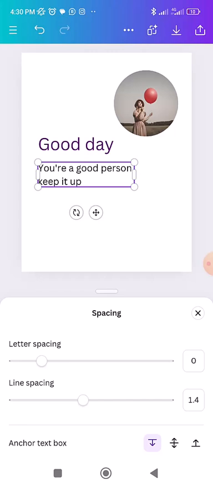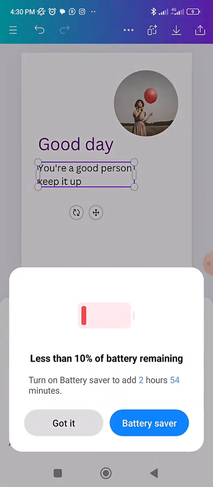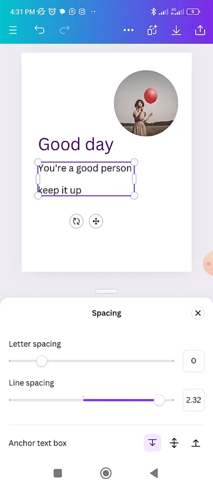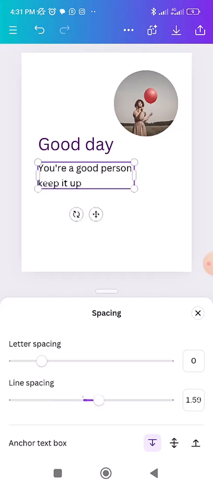And then the next thing is spacing. There's spacing in between the letters. You see there's letter spacing and there's line spacing. If I take line spacing like this, I'm increasing the spacing between each line. I can bring it back up.